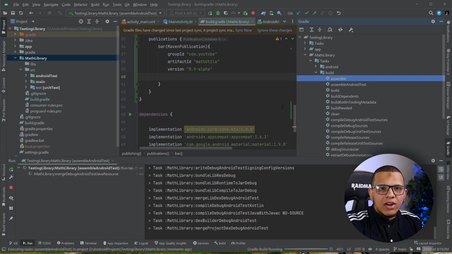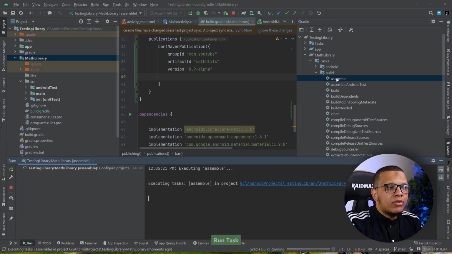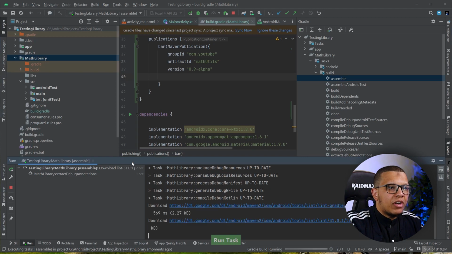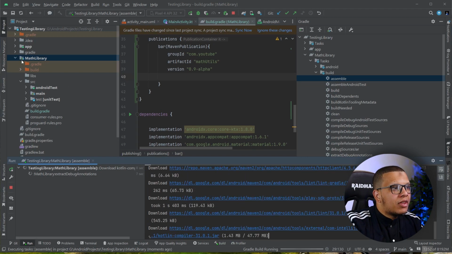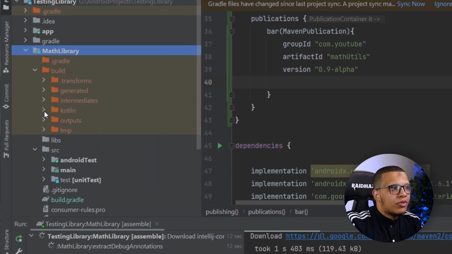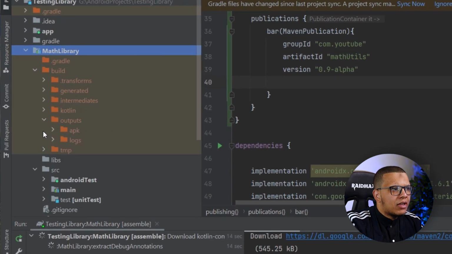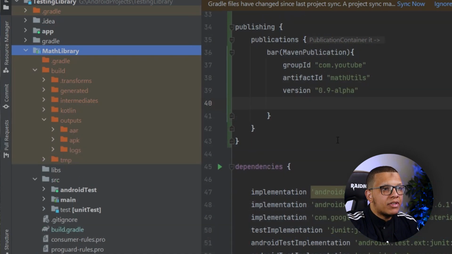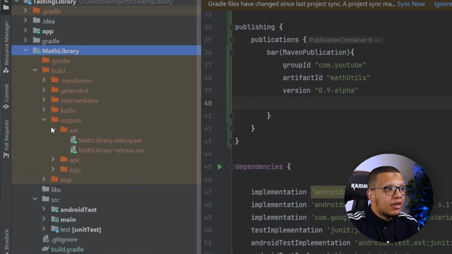This is kind of like a jar file, for example. Okay, so if you do assemble right here, you can run it from the command line, as I told you. You will see that a new thing will be here, for example, it will be bar. So here, go to the outputs, I think, exactly. And you are going to see another file called AAR after the assembling. So be sure, before you publish, you have to assemble it first. You are going to see an AAR.